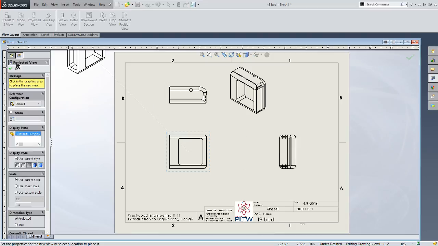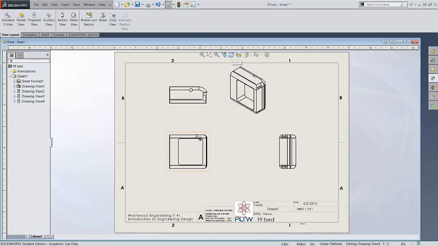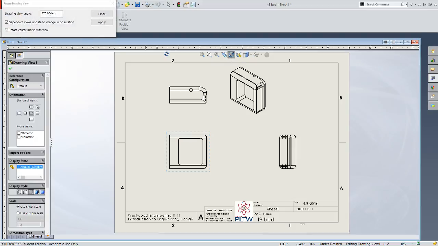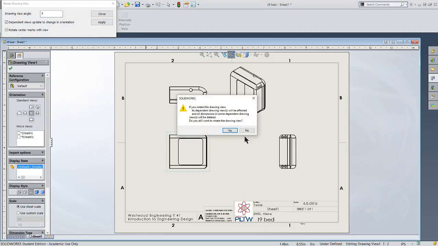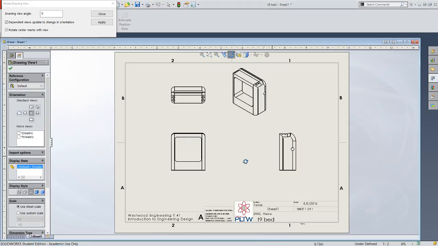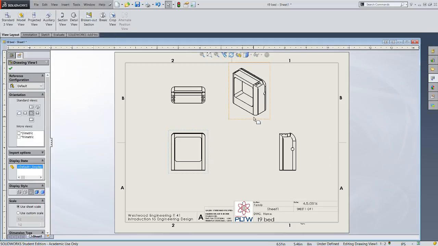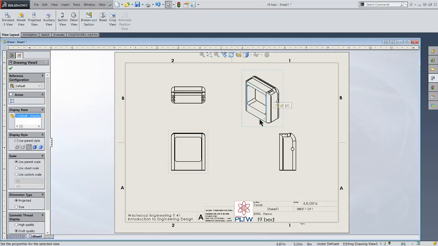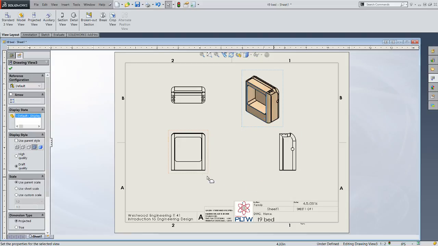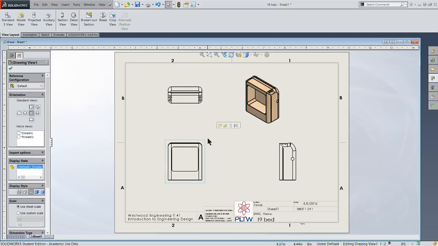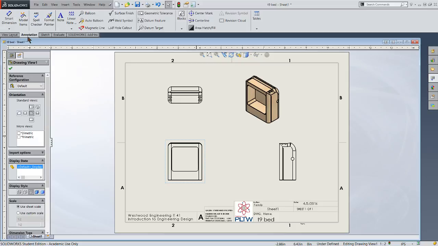not sure I like that either, but we'll try that, and I'm going to rotate this view again here. See how it changes things. You know, let's just stick with that. That's not too bad. All right, I want to apply this shaded with lines. And let's go ahead and start to do some annotation on this.